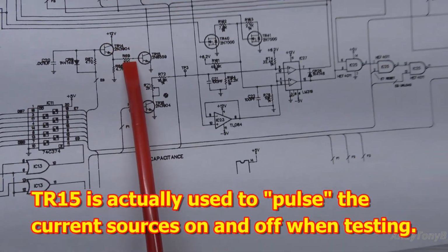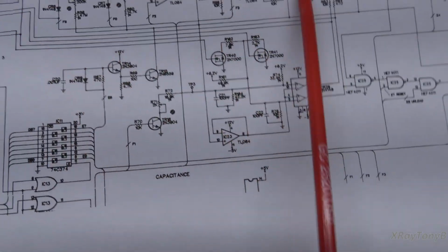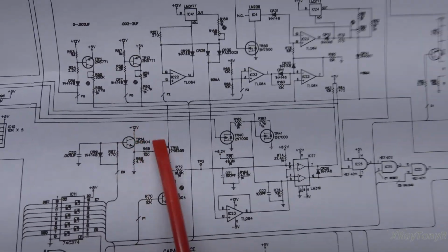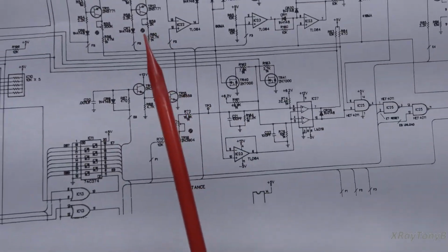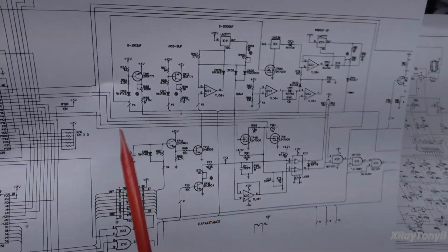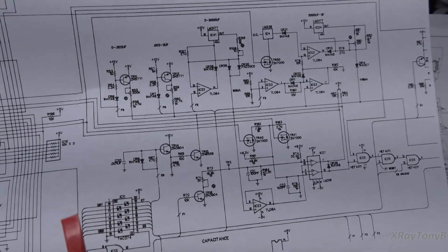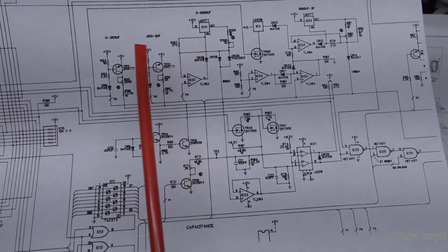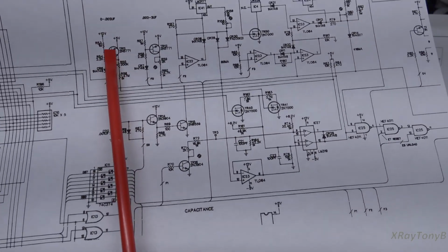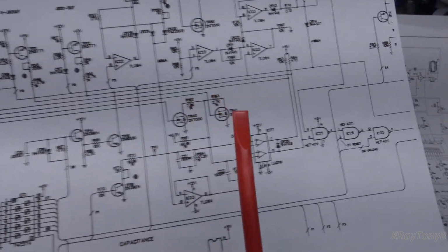So there should be some kind of a signal here. Now I got to think this transistor is good because it has been replaced, and I think this is the area where that last person that was working on this was focusing, and I can see why now. Because what happens is when we hit that capacitor value button, it's supposed to apply the appropriate current source and then measure the time it takes to charge and discharge, if I understood the description of function properly. And what it doesn't say is how it rolls through the ranges. Like, does it test this, and if it doesn't work it moves to the next one, and then the next? We don't know. That's something that I don't know, at least right now.